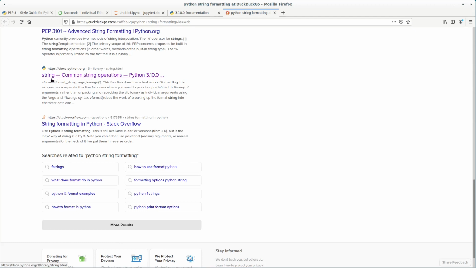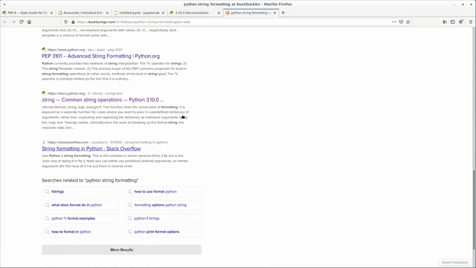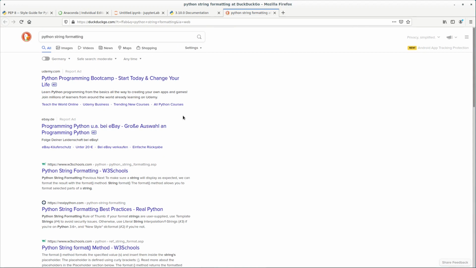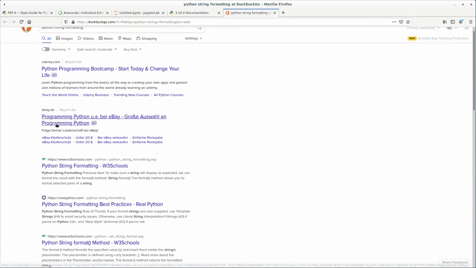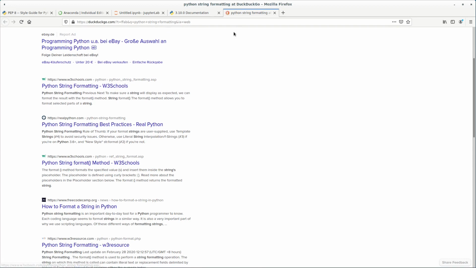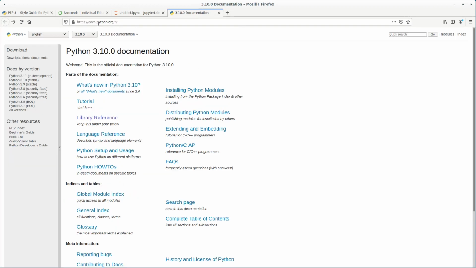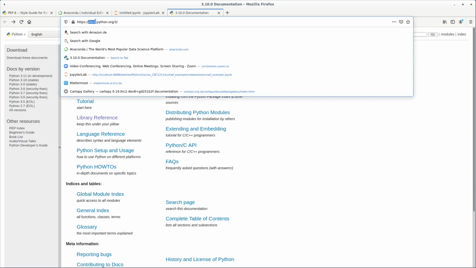But the question is how, and this is often the case in Python, there's so much information online, which one do you choose, right? I would always start with the Python documentation and see how far that gets you, because it's quite good.